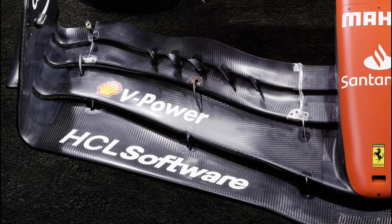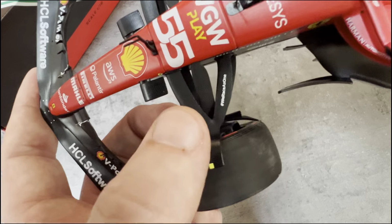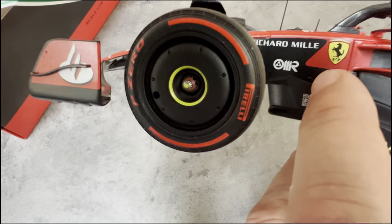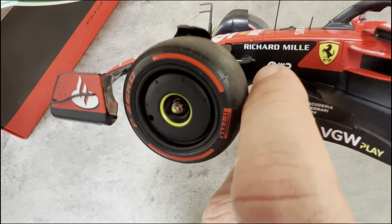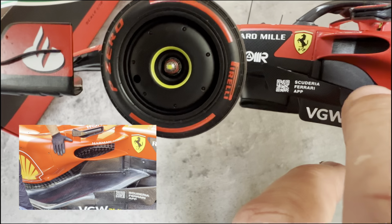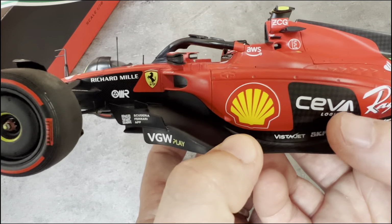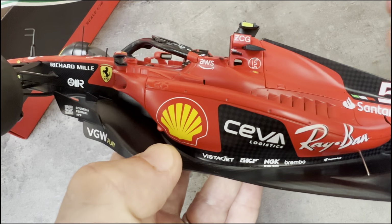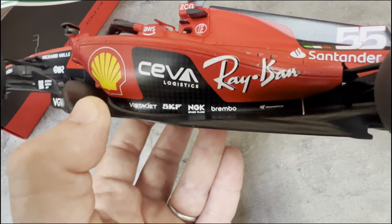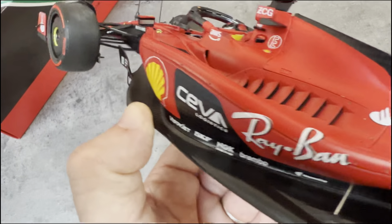You've got the carbon fiber decaling here. You have it on the wheel shrouds as well. And then you have tons of different carbon fiber decaling here. You have some checkerboard decaling, a little bit of smaller print checkerboard here. Then you got some striations back here. And then we get back to this checkerboard that's pretty prominent here and here as well, and then through the back of the car. And then you got more kind of striated carbon fiber decaling here.